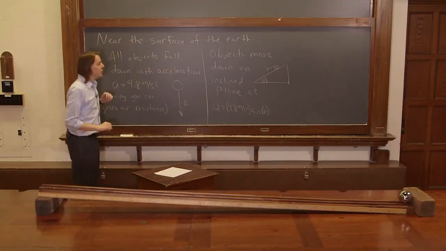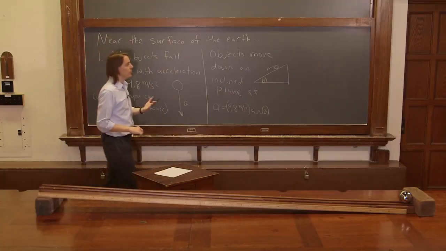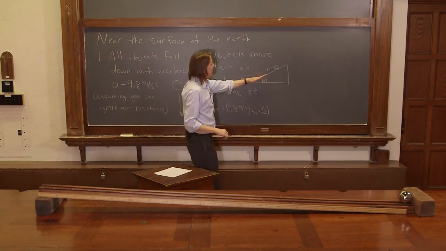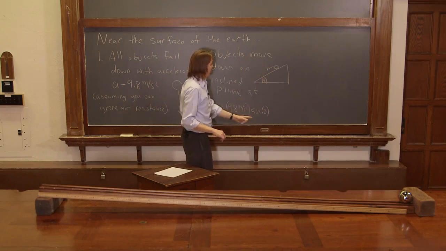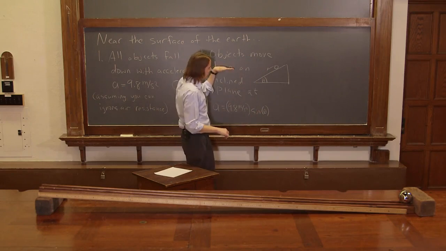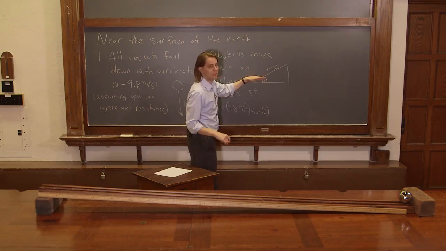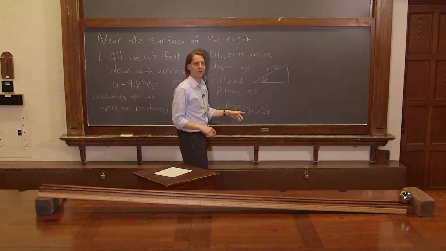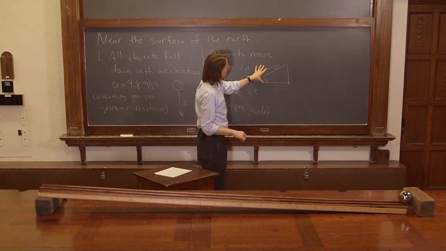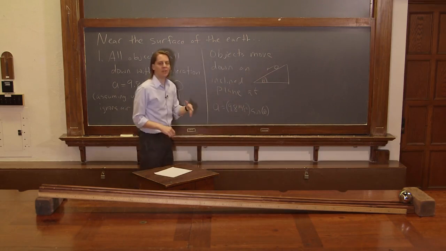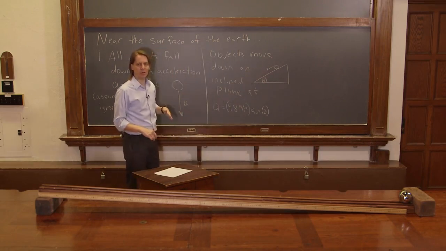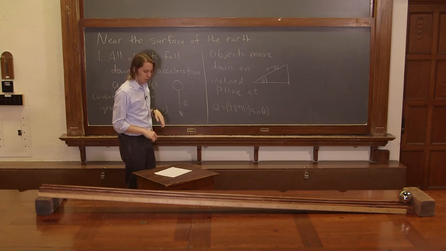All right? So you can see what's happening here is it's reducing the acceleration. You can imagine if you turn this all the way normal, you wouldn't even really be rolling or sliding down the plane at all. You'd just be falling. If you turned it all the way, theta would be 90 degrees, the sine of 90 degrees is 1. You get 9.8. If you have it just with a slight angle, theta is very small, sine of a very small angle is a very small number, so you get a very small acceleration. Okay, so an inclined plane is a way to sort of tune down the free fall acceleration and to get a value more like what you want.